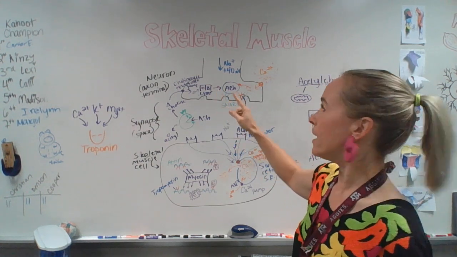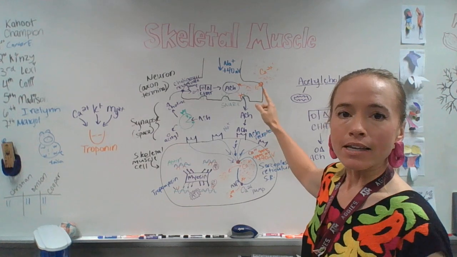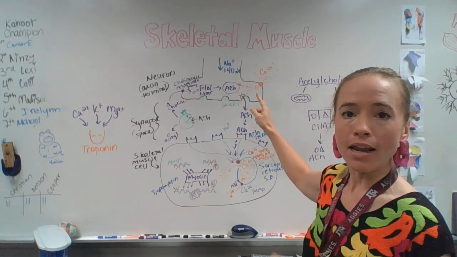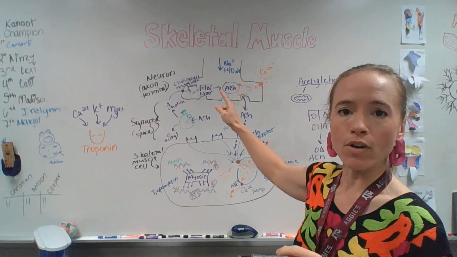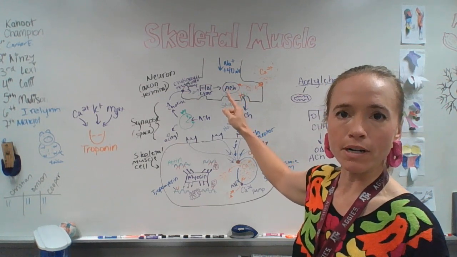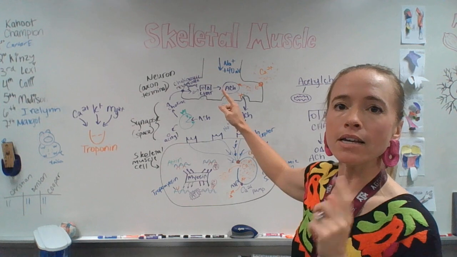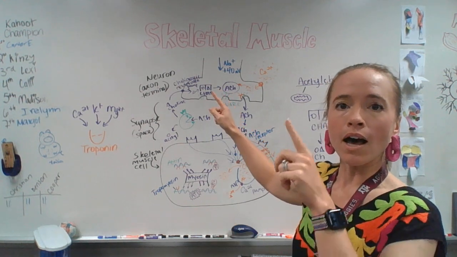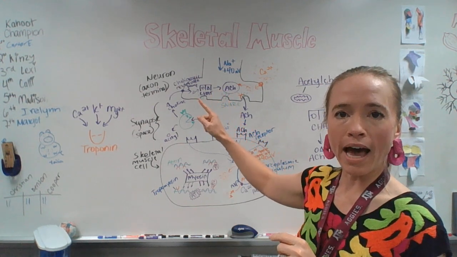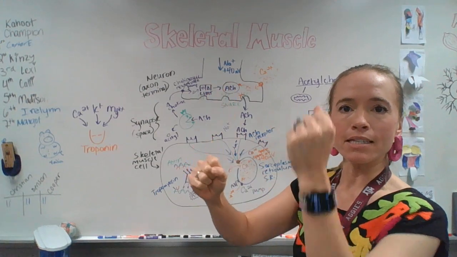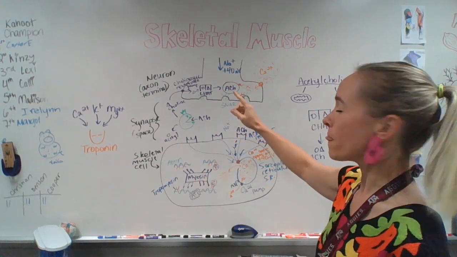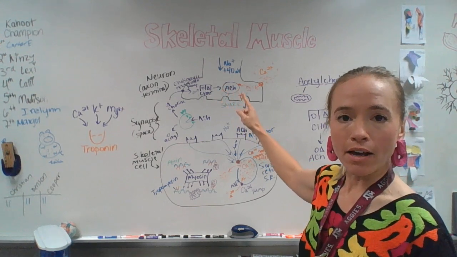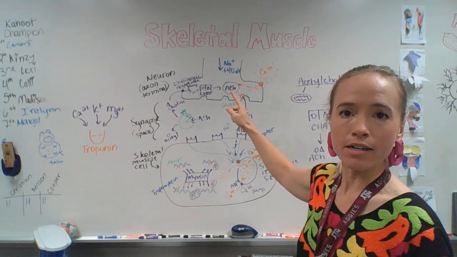that's going to open the calcium gate. The calcium is going to come in, and remember, calcium moves things. So the calcium binds to the vesicle containing the neurotransmitter. The neurotransmitter is acetylcholine, and an enzyme called CHAT sticks the acetyl to the choline to make acetylcholine. The calcium binds to the vesicle containing acetylcholine.